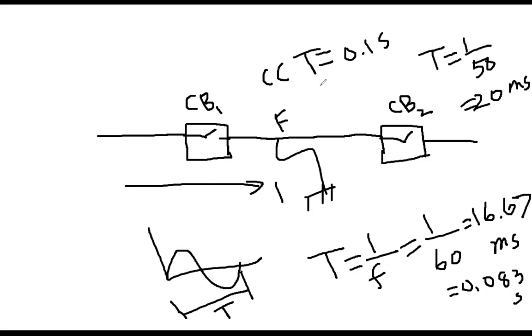If it is too long, by then the system may be damaged, or there will be severe damage or a detrimental negative effect on the system. And there are high-speed circuit breakers these days, which can open at about 1.5 cycles. This is one cycle, and then 1.5. So what is that time? You can see about 30 milliseconds, or about 24 milliseconds. The circuit breaker can open. The maximum is 5 cycles, and that time is called the critical clearing time.